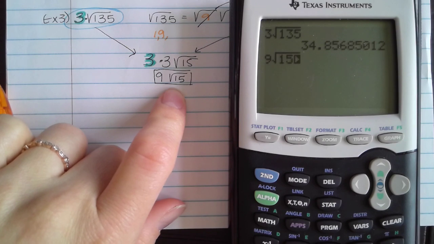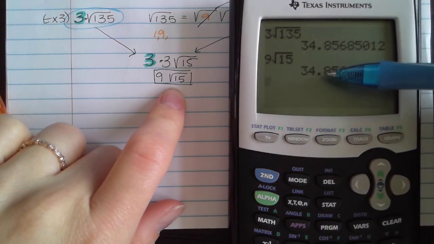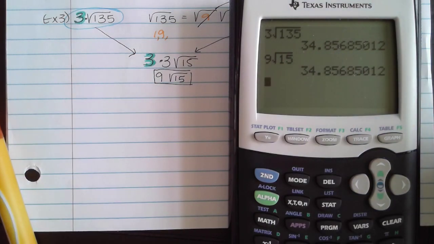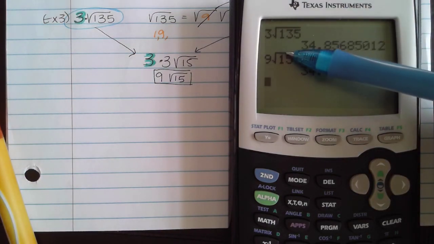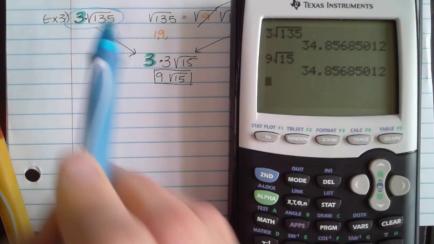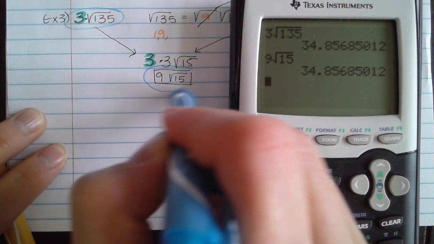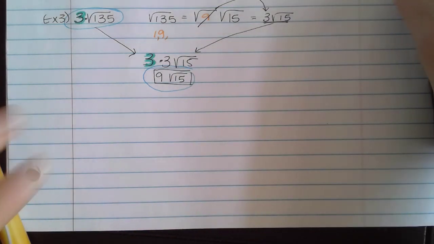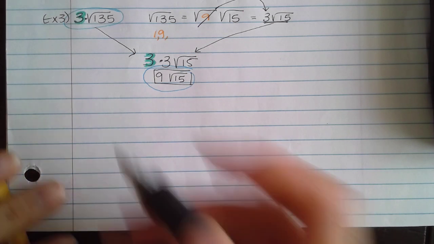Because they are the same thing, just one is simplified. You want that number under the square root to be as small as possible. And so we are simplifying it. They should be the same. Check your answers. You want your original problem to be the same as that second one there, or your final simplified version. So let's try one more.